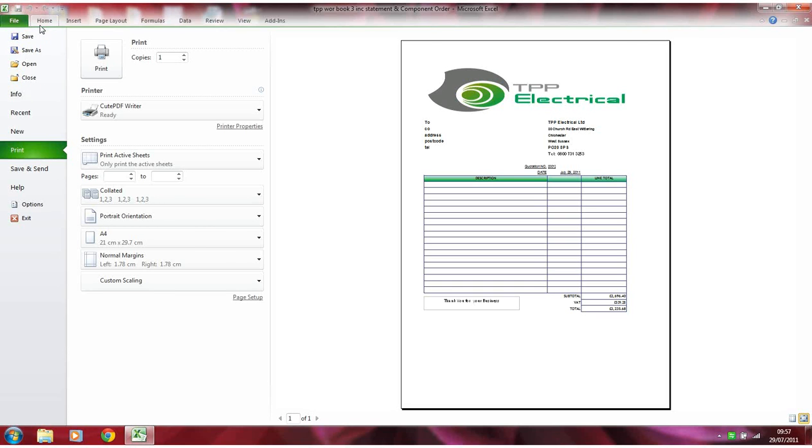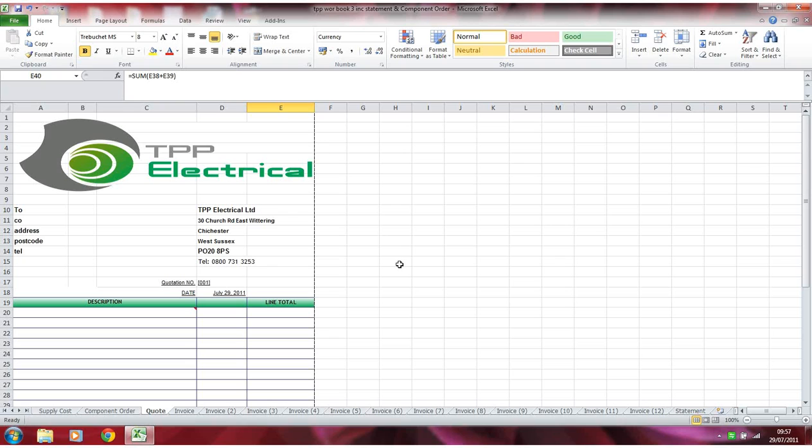Now it's worth mentioning at this point, Eddie, that we do need to consider with the quotation terms and conditions, payment terms, etc., etc. And these terms and conditions can be done by us in a legal format, or you can do them yourself by simply getting onto a website called simplydocs.co.uk. And there you can download legal documents that you can amend in a Word format to TPP Electrical, and they're totally legally binding. If you want any assistance on this, give me a call, or if you want us to do them for a small admin fee, we can sort that out.